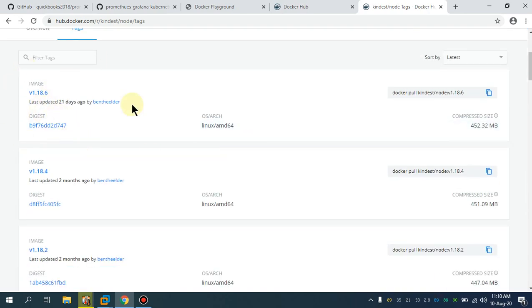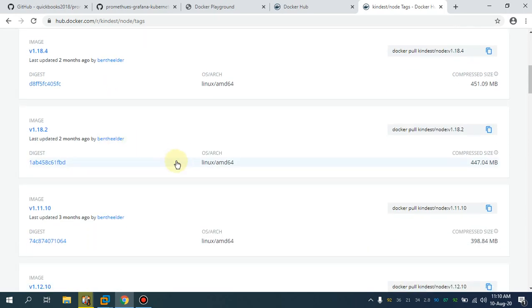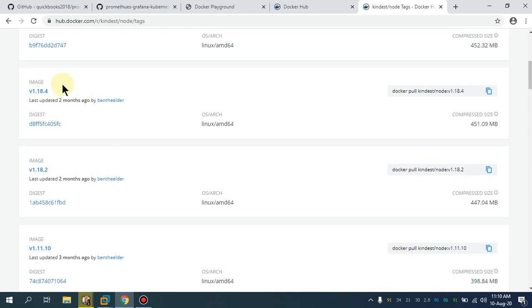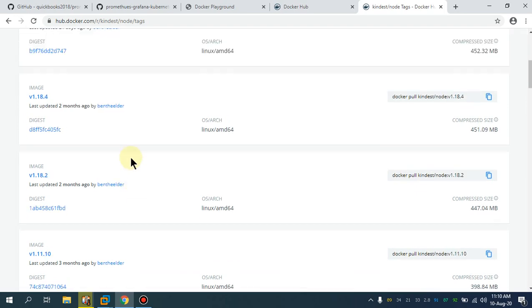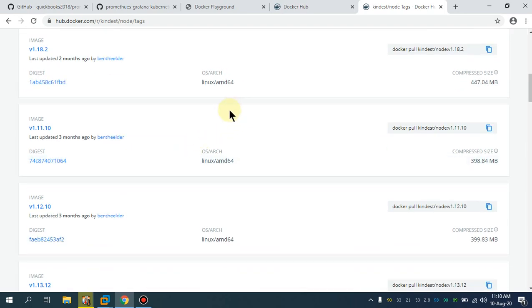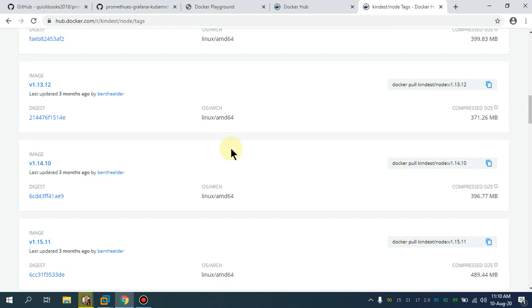So these are the versions. This is the latest version of Kubernetes, and we are going to spin up, I guess, this version, 1.18.6.